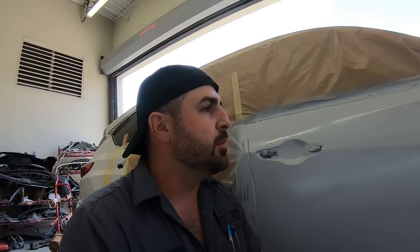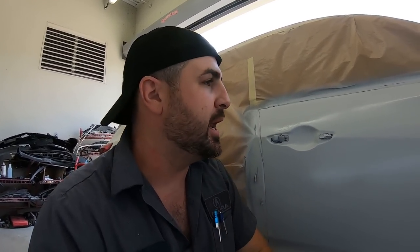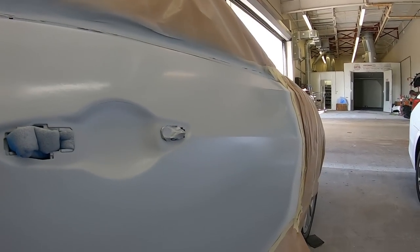So I'm really, really confident now that we have a very, very flat door and our body lines are all where they need to be. We'll go ahead and block this down in the morning and then we'll do our fender and our quarter panel for the blend. But I'm really happy with the way it's turning out.